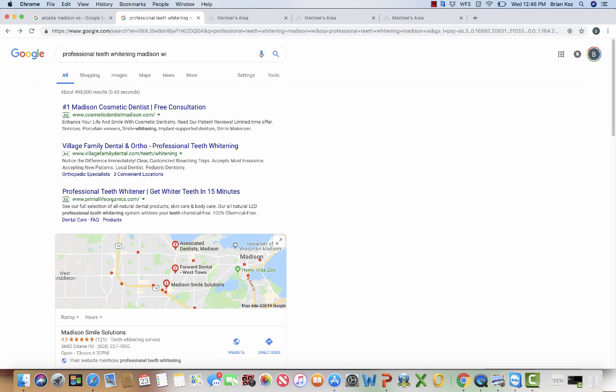Pick any term like that, and in this case, let's try to target dentists that are offering teeth whitening, and we'll target the Madison area. So we'd go to Google and do a search for something like professional teeth whitening, Madison, Wisconsin, or some term like that. If we decided that we wanted to look at all the local dentists that offer that in the Madison area, that was our target, and there's a decent amount of those, we can create one video or example to try to target basically all those guys.